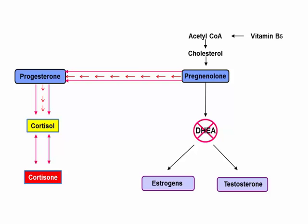Now this pathway I like to think of as a general health and balance pathway. So you basically want your hormones going down this pathway to keep you, as mentioned, generally healthy and happy. Now the other pathway though, where you see the red arrows pulled over, that is what I would refer to as more of a fight or flight pathway. That's the stress and survival pathway.